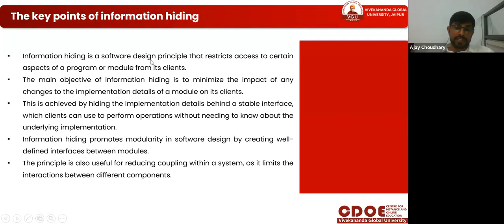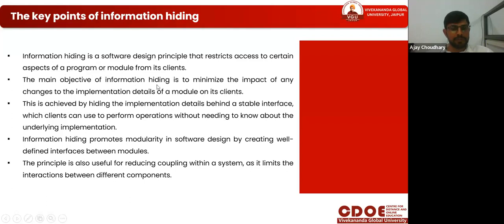Information hiding is a software design principle that restricts access to certain aspects of a program or module from its client. So it is very important to hide the important parts of that code from the client.